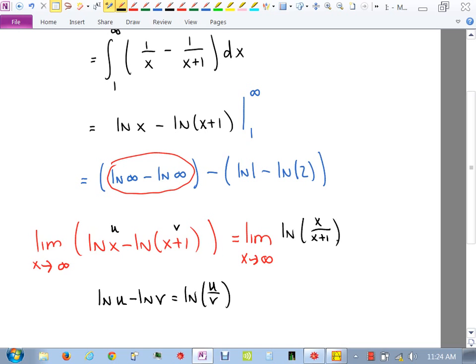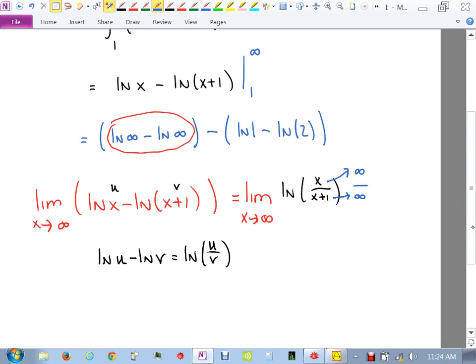Now let x go to infinity, and what you get inside here is infinity divided by infinity. And anytime you have infinity over infinity, you can apply L'Hopital's rule, even inside the natural log. That's one thing to remember about the natural log, and basically any trig function: you can always pass a limit through that function. So if we want to know the limit of the natural log of something, you can look at the natural log of the limit of what's inside. So I'm going to go inside here and do L'Hopital's rule.